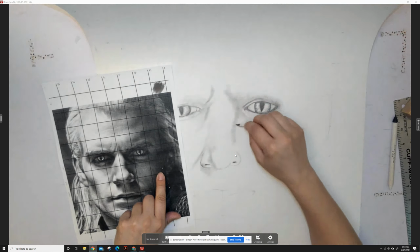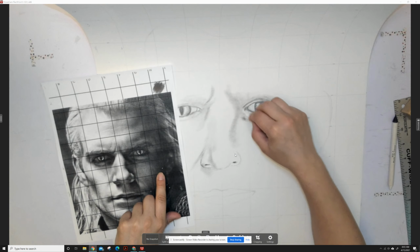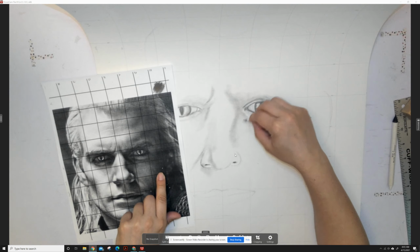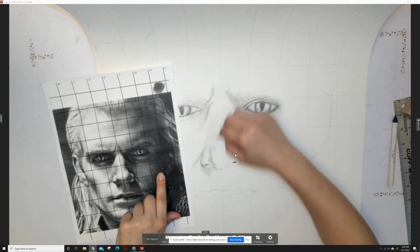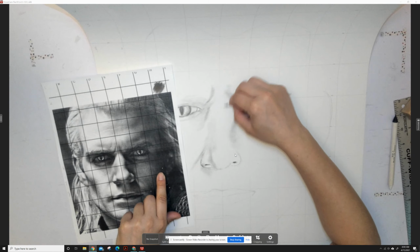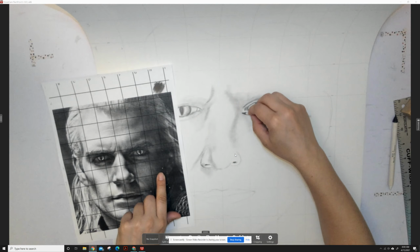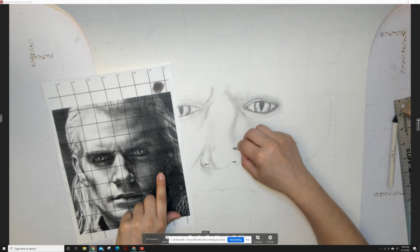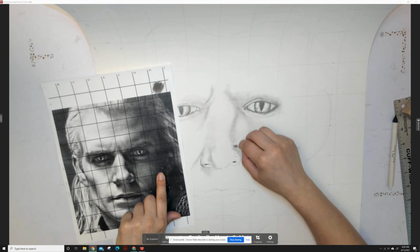Now this other side is darker, so I definitely will need more graphite on this side. And the shadow from his eye really comes down. Now you'll notice I'm doing a little bit of light blending pretty much everywhere because that does create that skin texture even when it's super light. We don't want just white paper. We do want a little bit of that skin texture. So now if you notice, I'm drawing most of this with just the blending stump. I'm barely using the pencil at all.